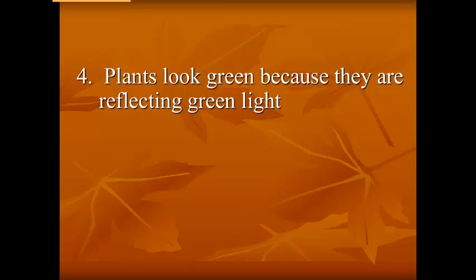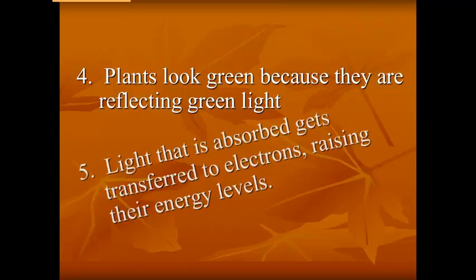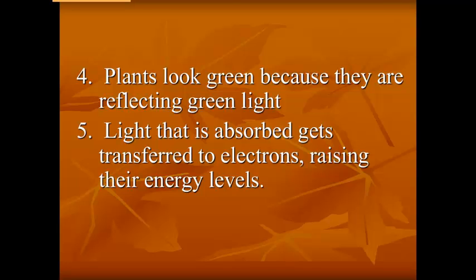You and I aren't seeing what the plant absorbs. We're seeing what the plant reflects. That's what our eyes pick up. So the light that is absorbed, the blues and reds, those are going to get transferred to electrons. And when those electrons gain the energy from the light, that's going to make the electrons speed up, and it's actually going to raise the electrons into higher energy levels.